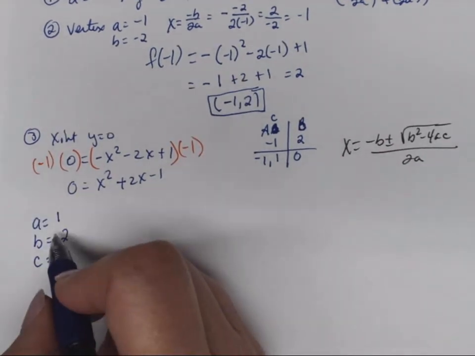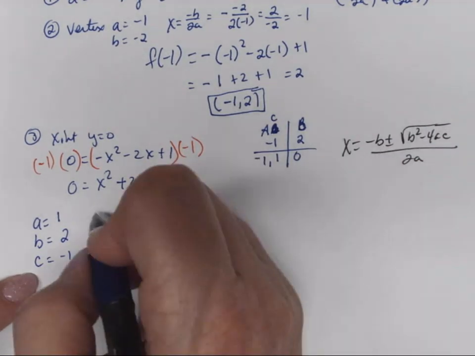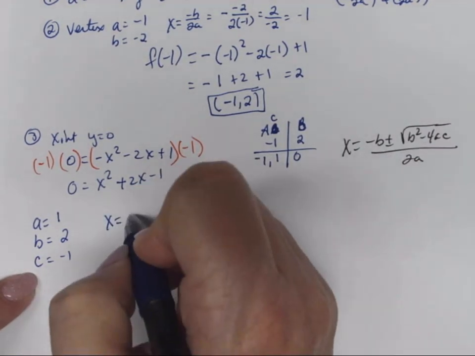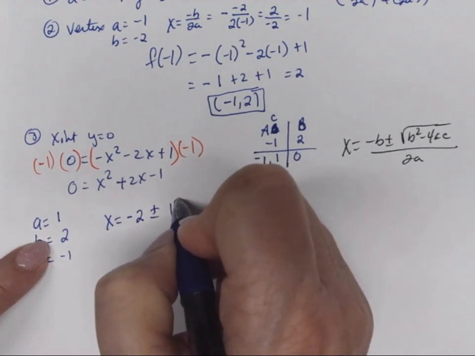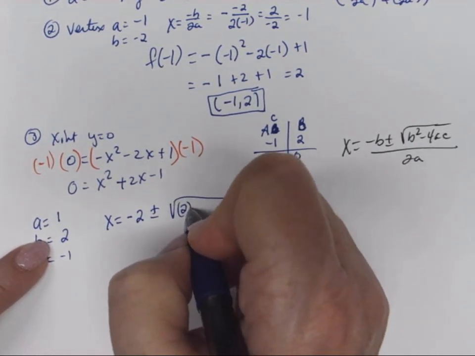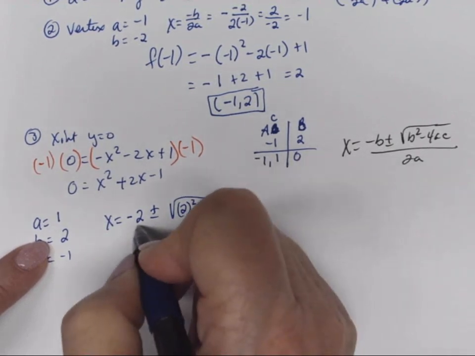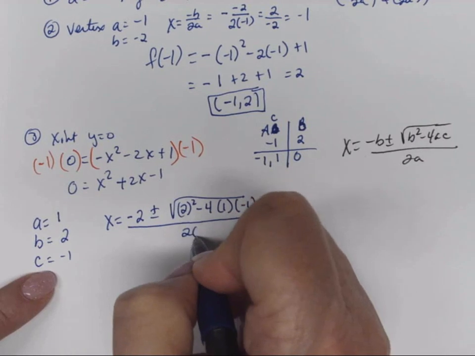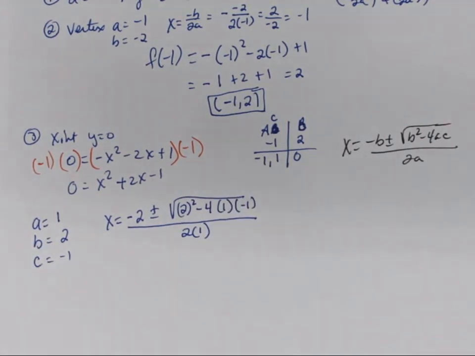All right, so we've got a is equal to 1, b is equal to 2, c is equal to negative 1. Let's go plug them in our formula. So we've got the negative of b, so negative 2, plus or minus the square root of 2 squared minus 4 times a times c, all over 2 times a. Now remember to keep that all over. Some people shorten up this line too quickly and it does not go well. So make sure you keep that extended out there.